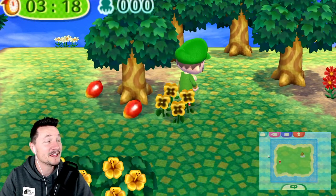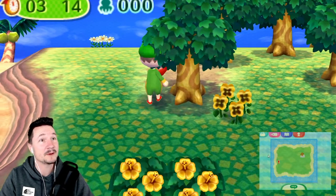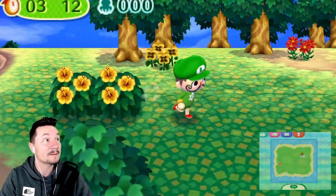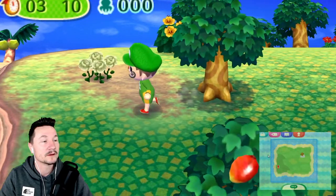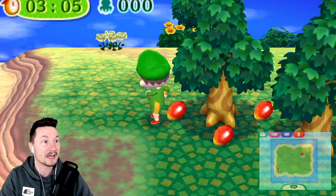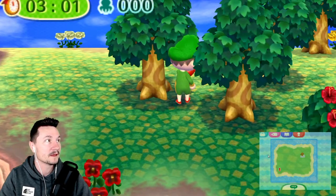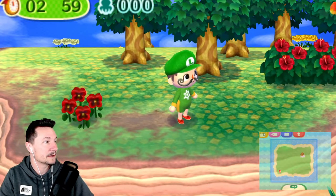Mangoes, yeah. So now, you guys, on our little island, we have bananas, we have coconuts, we have lemons, now mangoes, we have pears, and we have lychee. So that's pretty sweet. That's a lot of fruit represented right there.